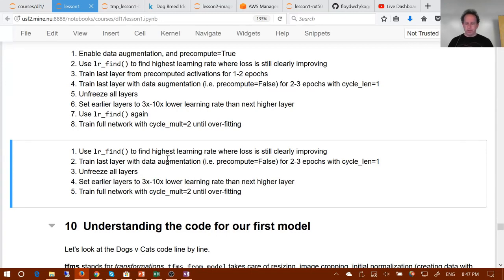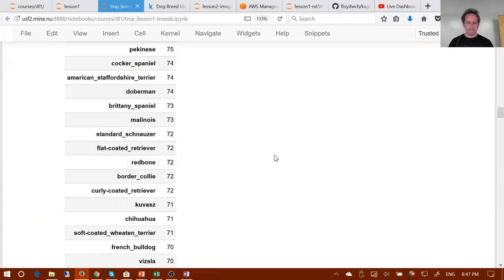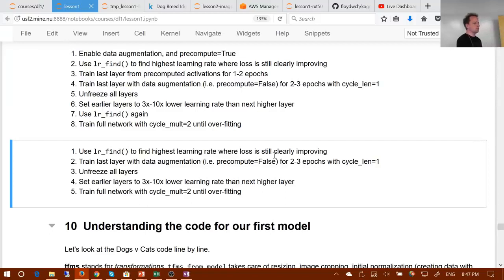You mentioned that it was good that the dog took up the full picture, and it would have been a problem if it was off in one of the corners and really tiny. What would you have done? What would your technique have been to try to make that work? Something that we'll learn about in part 2, but basically there's a technique that allows you to figure out roughly which parts of an image are most likely to have the interesting things in them, and then you can crop out those bits.